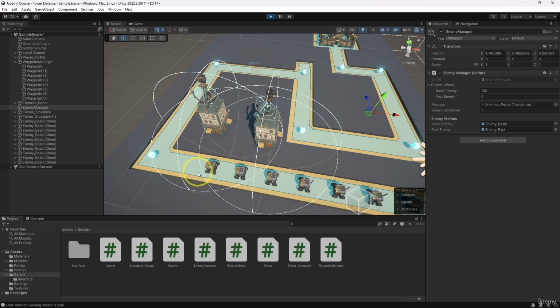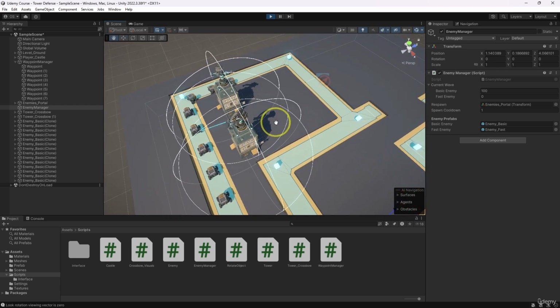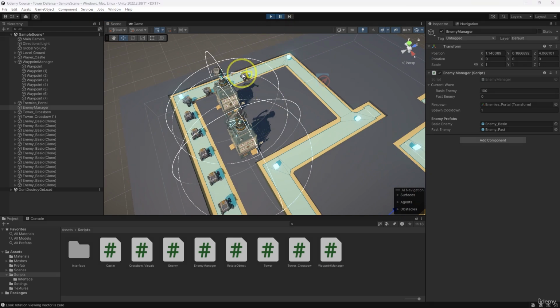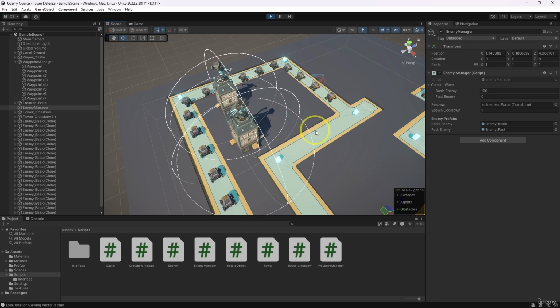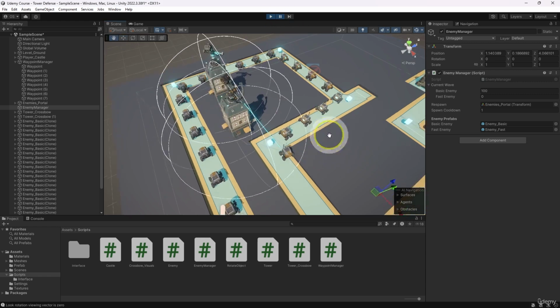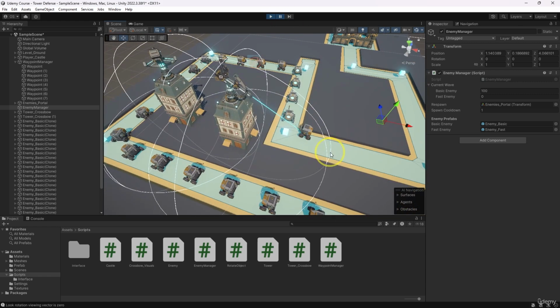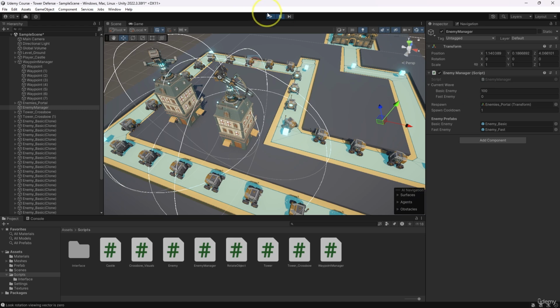Alright, they're targeting the most advanced enemy. Now, I wonder what will happen when this enemy will enter area of this tower over here. Supposed to target the most advanced one. And yes, it switches to most advanced enemy over here. Perfect, this is just what we need. Okay, I like this behavior.